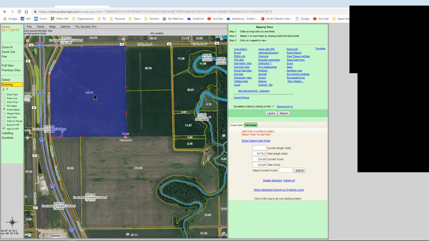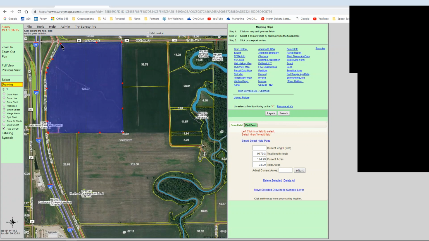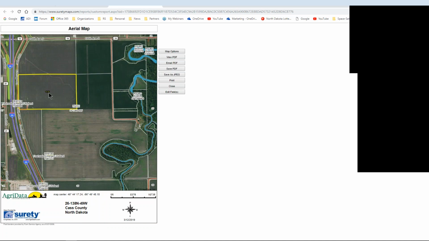You'll also see on a draw field, after you've drawn a field, you can also edit it if you need to. Once you've made changes to your field, it'll reflect the change in acreage too. So as you're doing this, if your help is on or off, you'll see that it'll show my current acres there. And so you can adjust these fields to help with that. So you can use these existing fields and edit them to change them, or you can draw your own. But once you're done, you can see from that you'll have the correct acres on there.